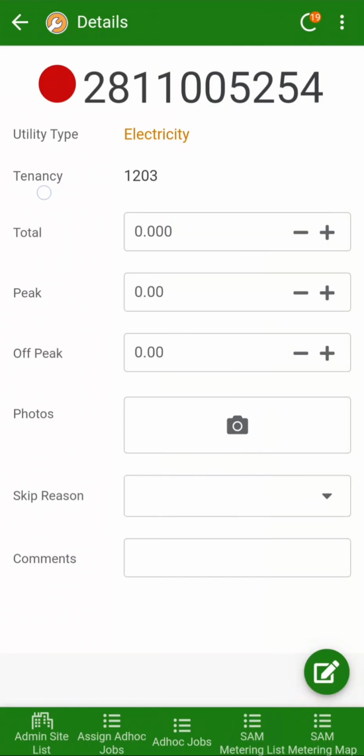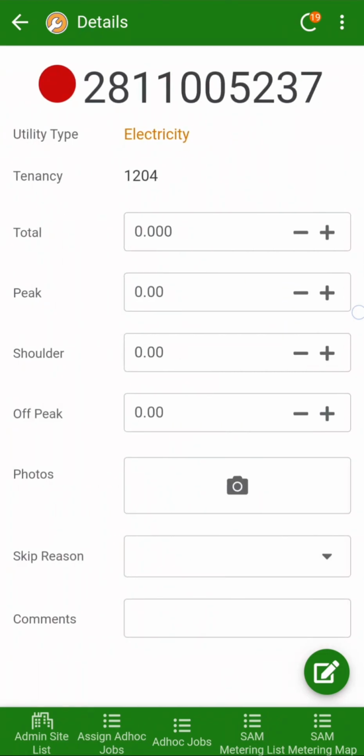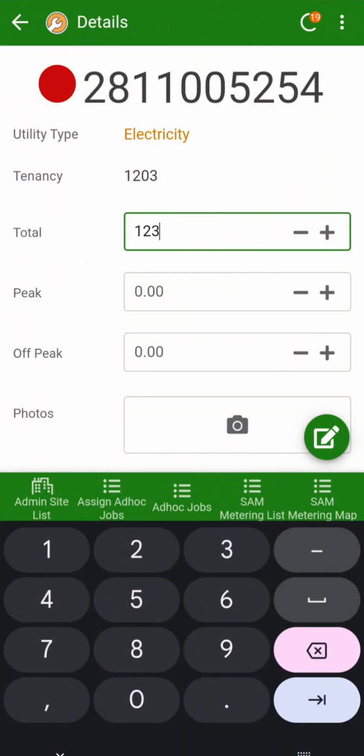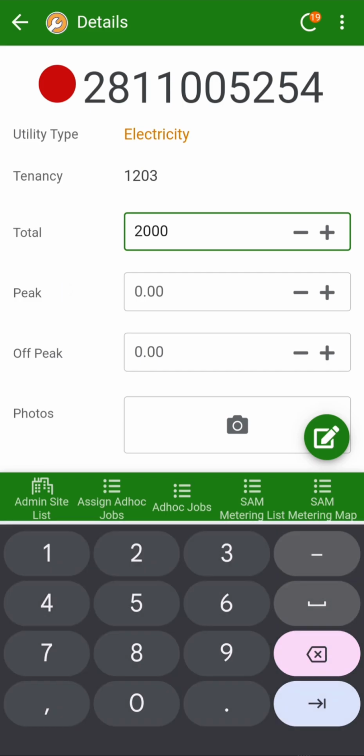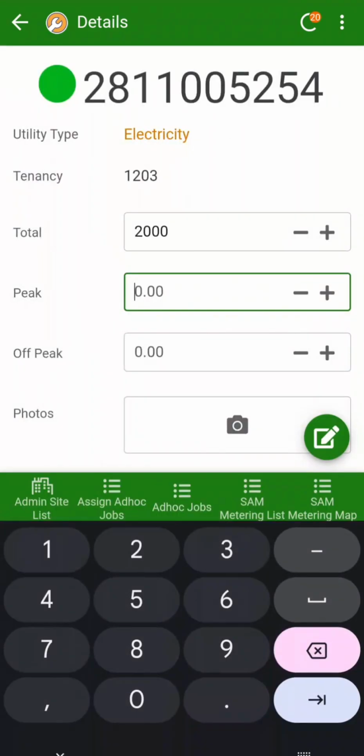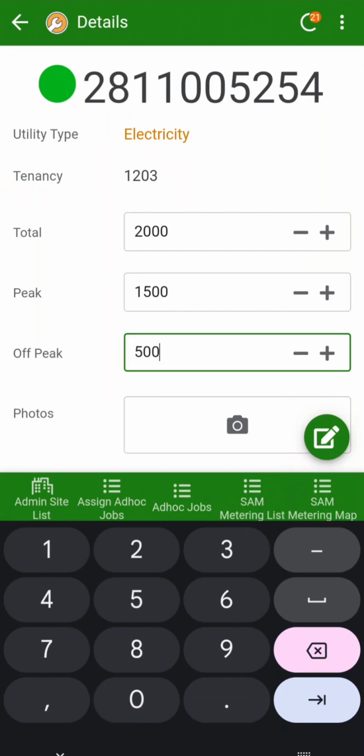If you do come across a meter and it has all the registers on it, that means that you do need to get those registers. So you just put in, well, actually, let's make it easier. Let's go 2000, tap away. You see it goes green, but you still need to put in the rest. So let's say 1500 and 500.